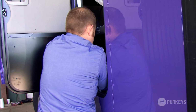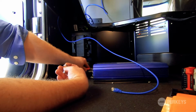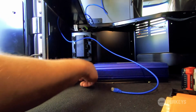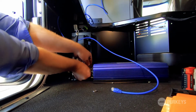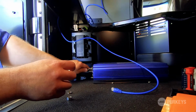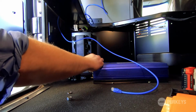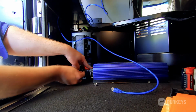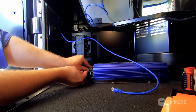Now you want to run your bolt. Again, you want the bolt, flat washer, and then hold your cable lug up to the input post on the positive side. Run your bolt through, and take the supplied lock washer and nut, and then same thing for the negative side. Bolt, flat washer, run that through the cable lug and the input negative post. And insert the lock washer first, and then the nut on the bottom of that.